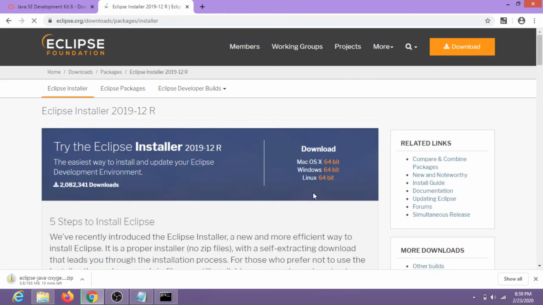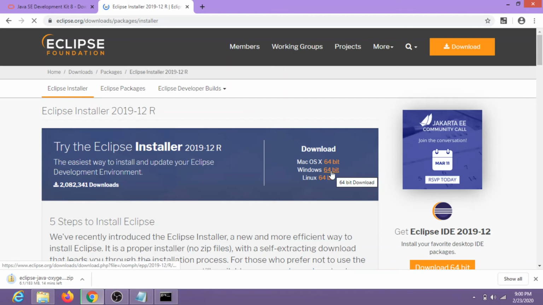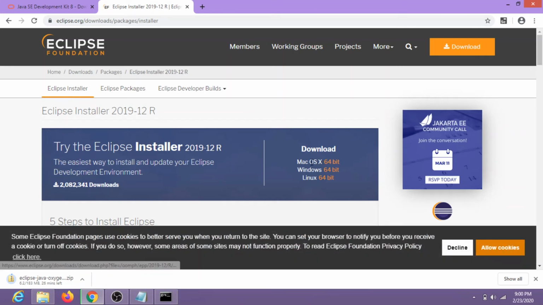You can just click over it and download it for 64-bit Windows, or whichever platform you're working on, Mac OS or Linux. So you can click over it and your Eclipse will be ready to use.